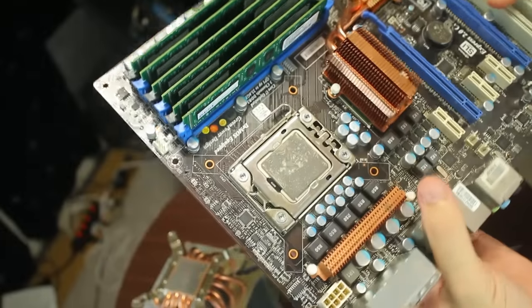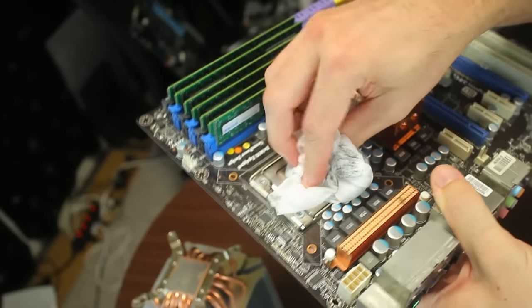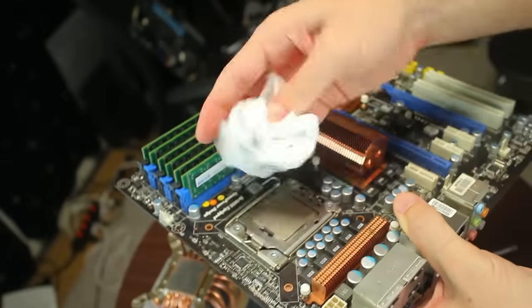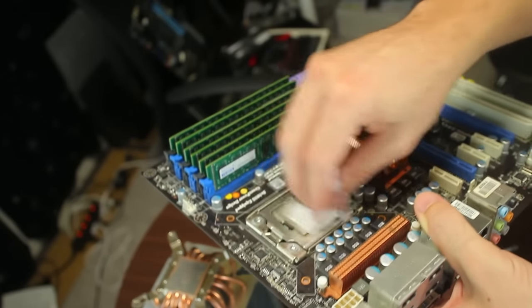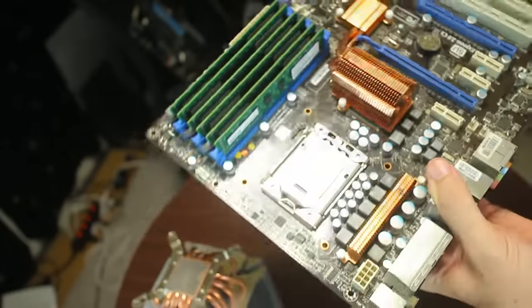There's our Arctic Silver 5, still nice and moist. And to clean this off, you just grab yourself an alcohol wipe. You should always have alcohol wipes readily available wherever you are. They're so useful for just anything, like just cleaning anything in general, not just computer parts. So there's our X5650. Booyah.